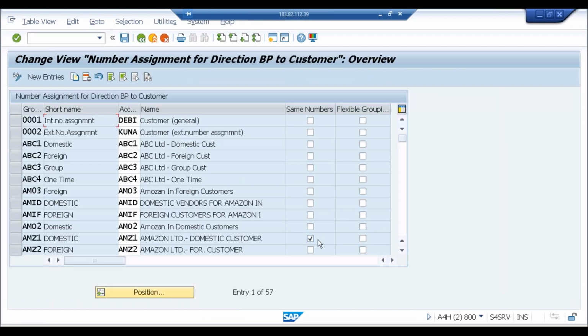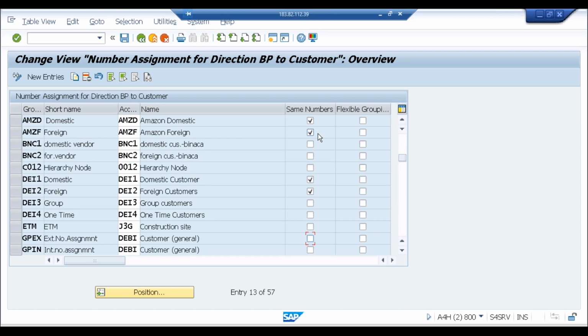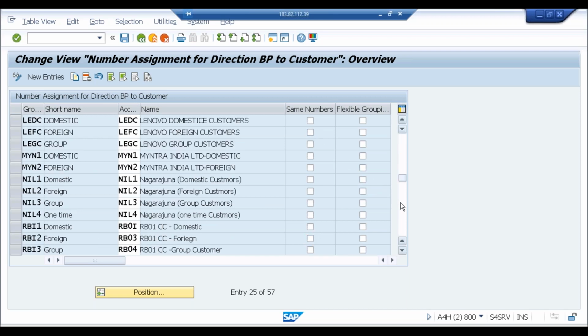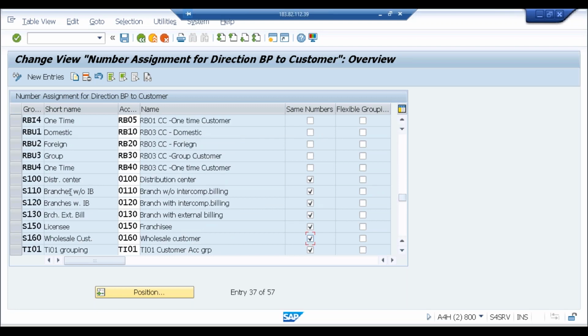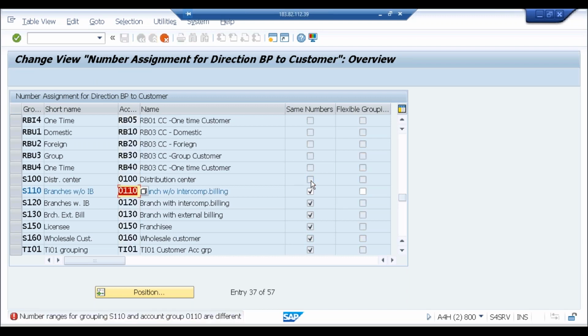If you are getting any errors which are not relevant to your company code, just go to that particular grouping. You are getting error at S100, right? Just remove this indicator. Okay. Wherever you are getting error, just remove these indicators. Okay.